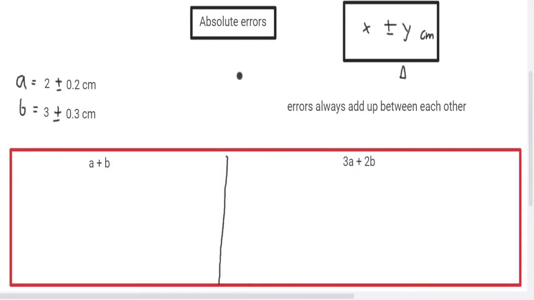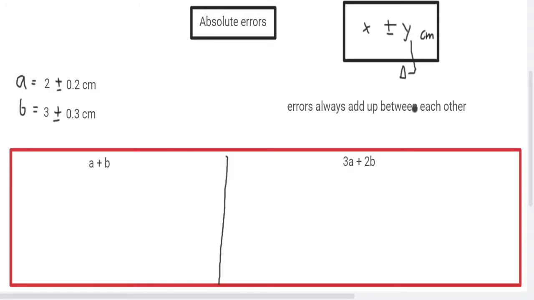First of all, what is an error? You can see that I have this measurement here. Let's say that I took some measurement from my ruler and this is what I get. I get x as my measurement, and then I write a plus and minus sign, and after that I write my error. And with that error you would always find a unit beside that error. You can also define this error as a triangle or delta.